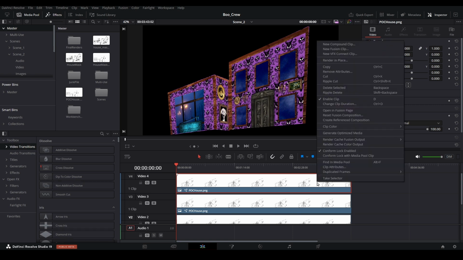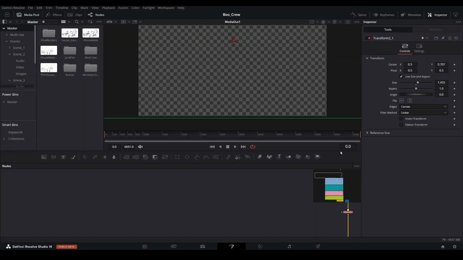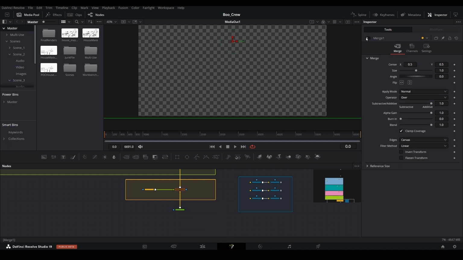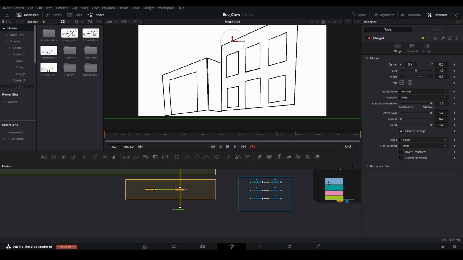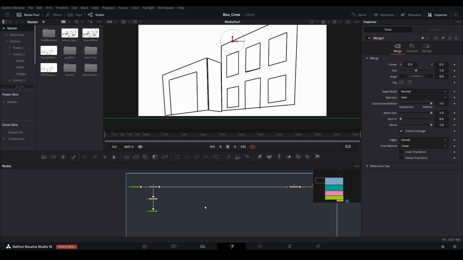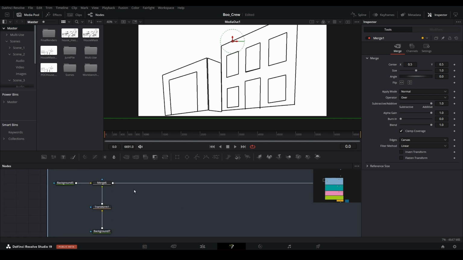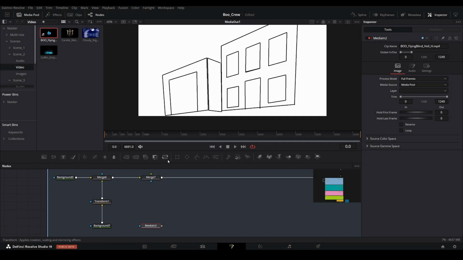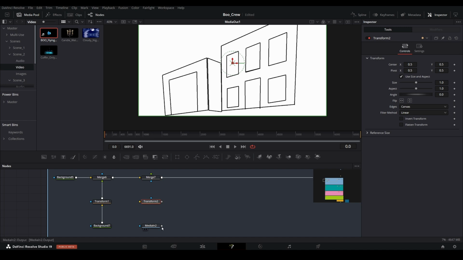Remember that this is for assets that we want to place on top of everything else, so we will be adding our ghosts here. Let's enable the map file so we have a general idea of where these assets will be placed. Just like we've been doing, let's choose a tree limb to connect the asset to. Then add a merge. Bring down the media asset. Add a transform node. And connect everything together.